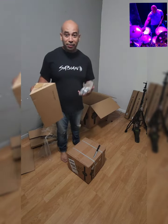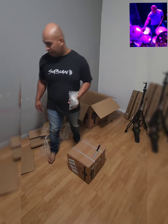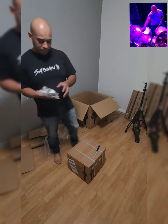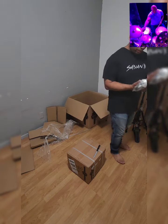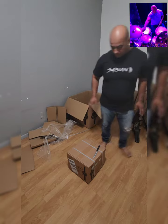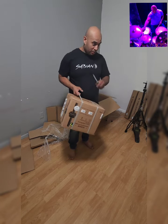Sure, you open every box, you never know what's in here. This is the hardware for the kick drum. Hardware for the kick drum was in that little box, little half a triangle box. Okay, now back to it. Bought it separate, not part of the kit.